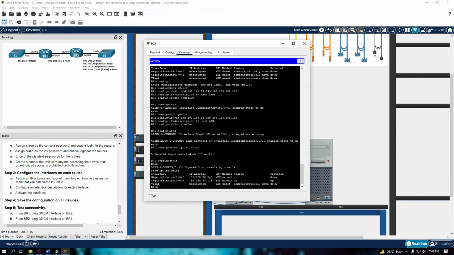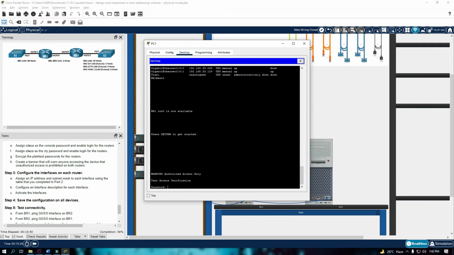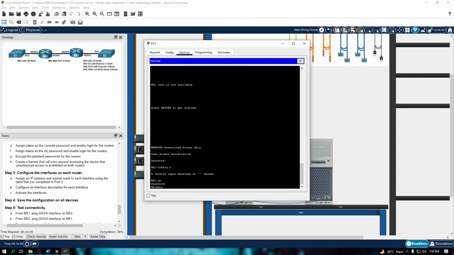So as you can observe here, we have changed our interface in our gigabit 0/0 and gigabit 0/1. As you can observe, it is already 192.168.33.249 and 192.168.33.129. So now let's exit and there, show run.